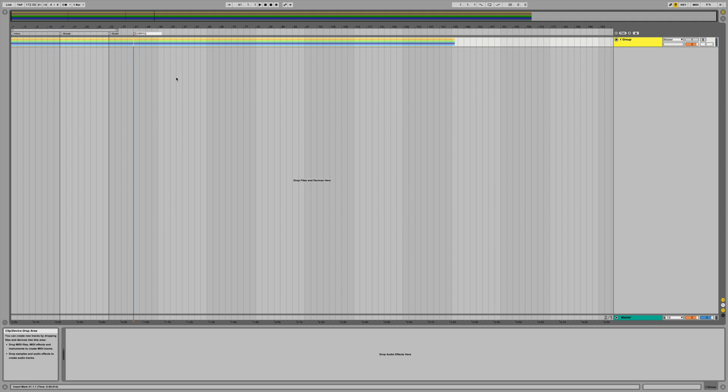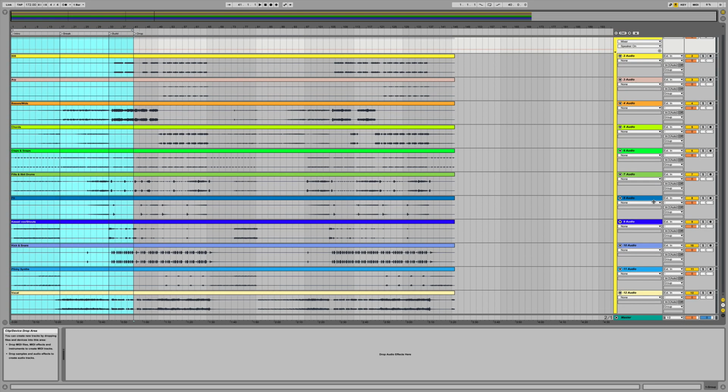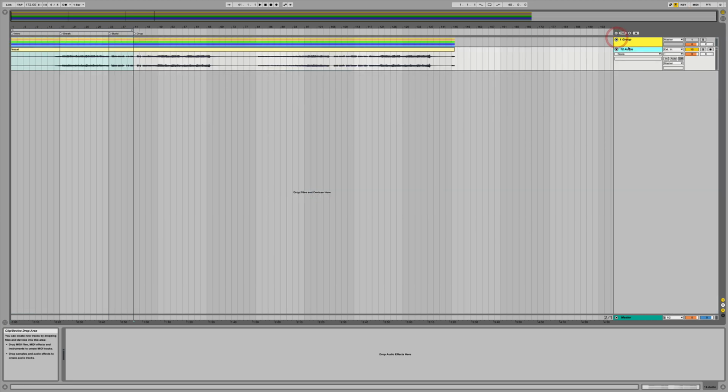We want the drop to be right here. So now knowing that, it helps me, I mean, this isn't for everybody, but I kind of guide myself this way. What I like to start out first when I'm remixing, getting this arrangement going, is the vocals. So I'm going to take the vocal out of that group, and I'm going to try and fit them in.